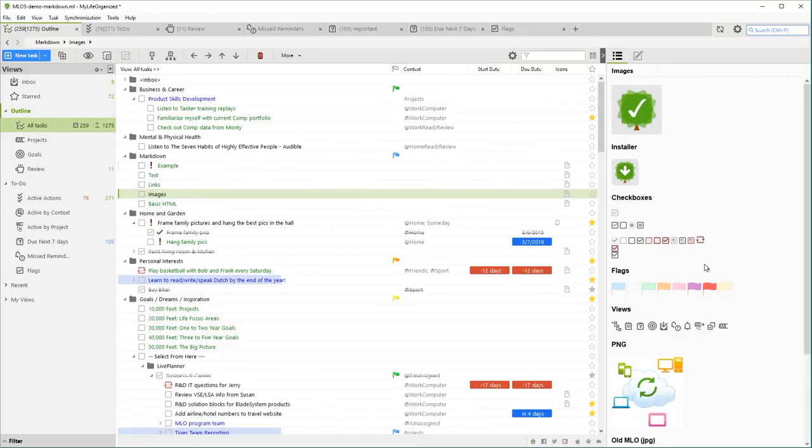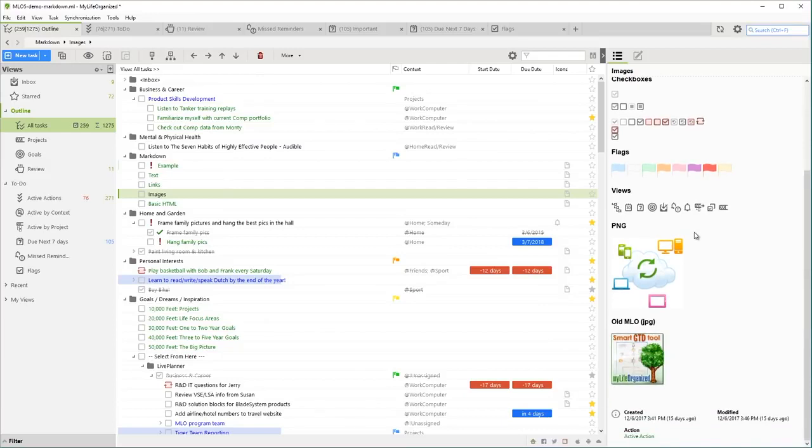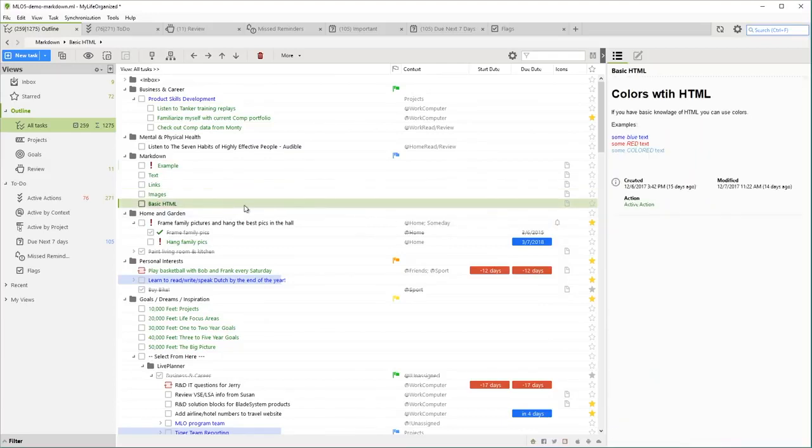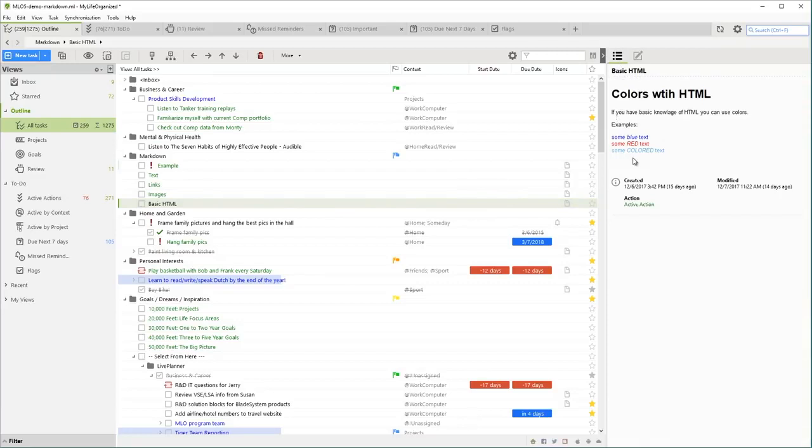So here are the images I just inserted into the text, and I see them in the preview. You can also use basic HTML to add color to your text. Here you can see how it works, and here we have the colors. So this is the Markdown, and I hope you like it as much as I do.